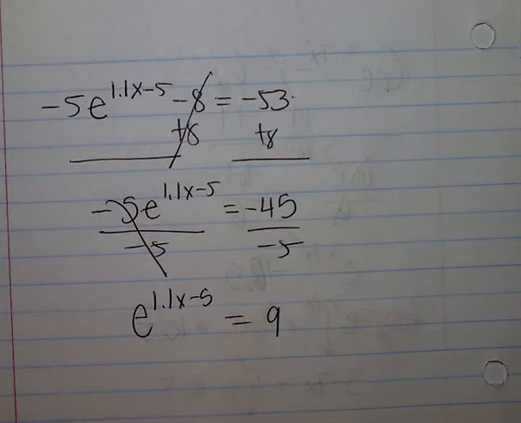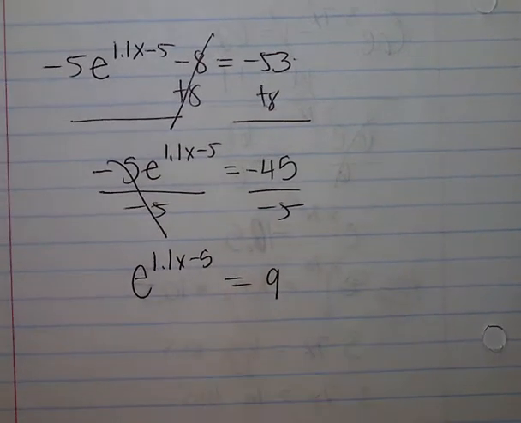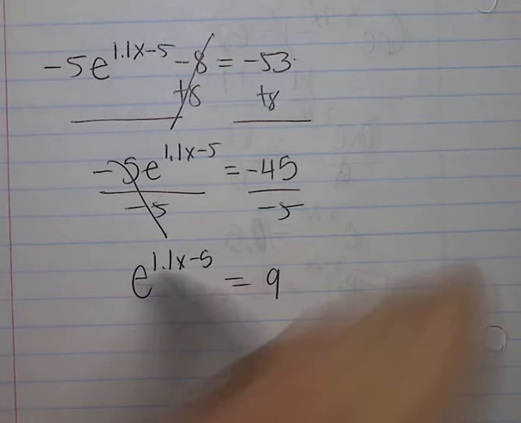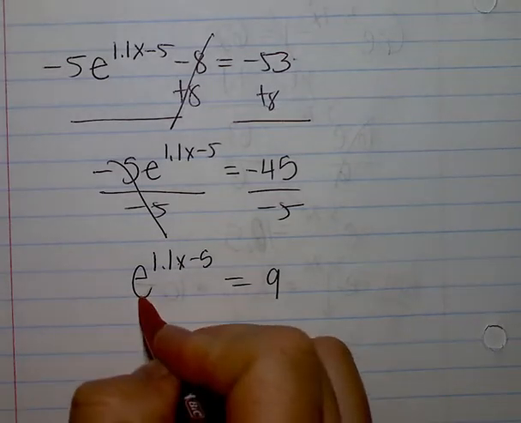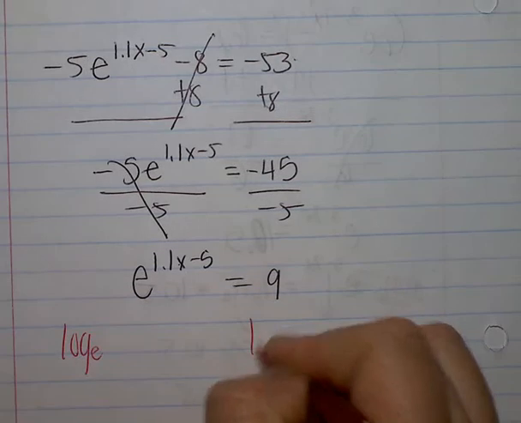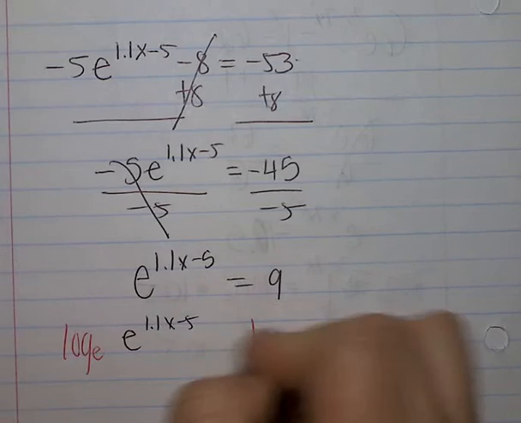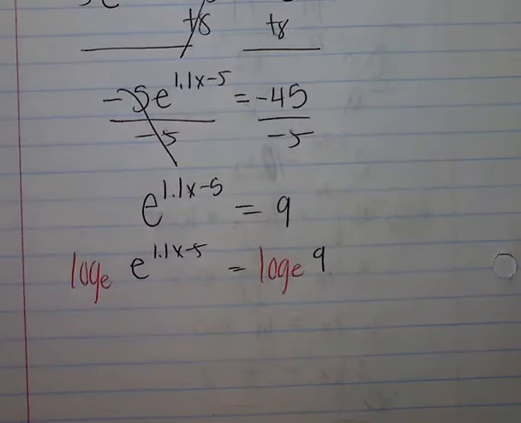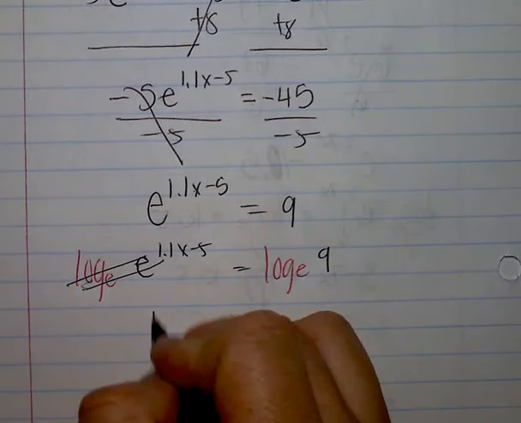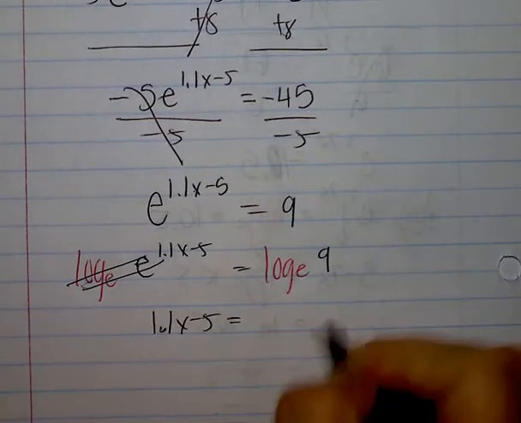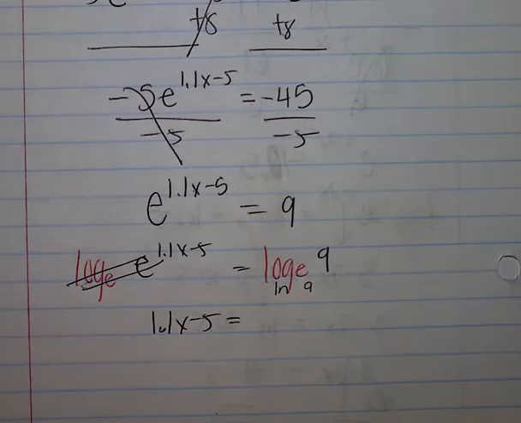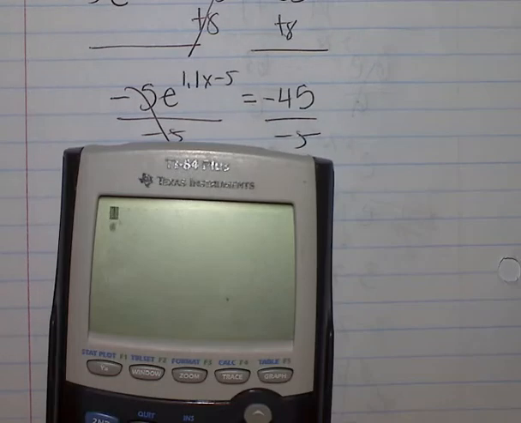The purpose of learning logs, once again, is to be able to solve for a variable that's in the exponent position. So whatever this base is, in this case it's e, I'm going to write log base e to both sides. And then I'm going to write down what was originally there. These cancel. In fact, they turn into a 1. And then this is the same as the ln of 9. Log base e of 9 is the same thing as the ln of 9. So I'm going to go ln of 9, and it's this long, ugly decimal.